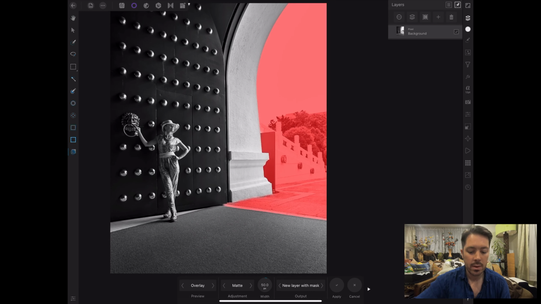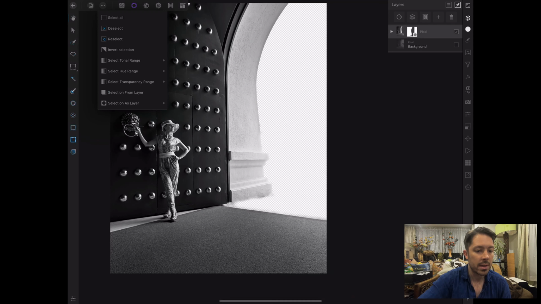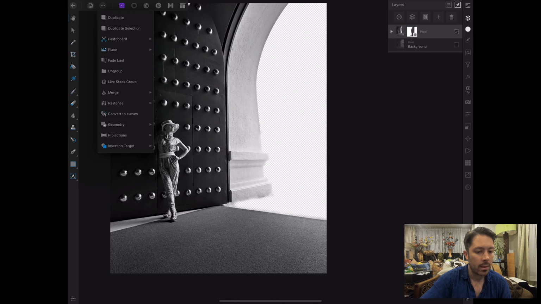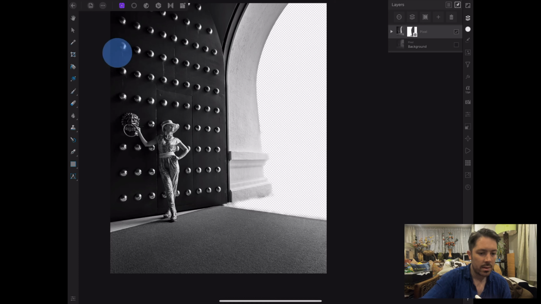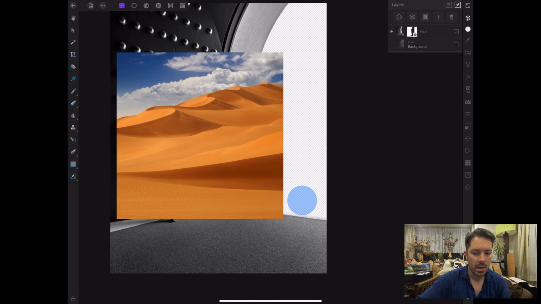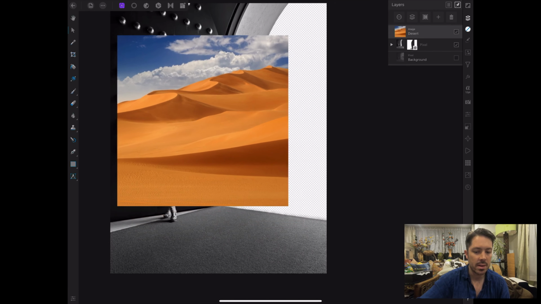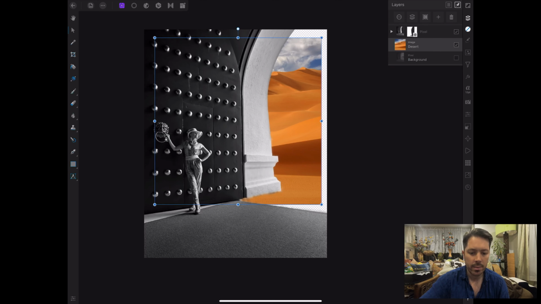Good. So everything in red is going to be the part that's see-through, everything else is going to be what remains. Alright, so normally it says a selection, but a new layer with mask is what we want to do here. And we'll accept that. We've got a back plate that's already selected, so we're going to go Photo Persona, Place Image. Okay, so I've got a nice desert scene here. And I'm just clicking and drawing to put in this desert. Alright, so we're going to drag this layer below the layer mask. It's going to be our new background.